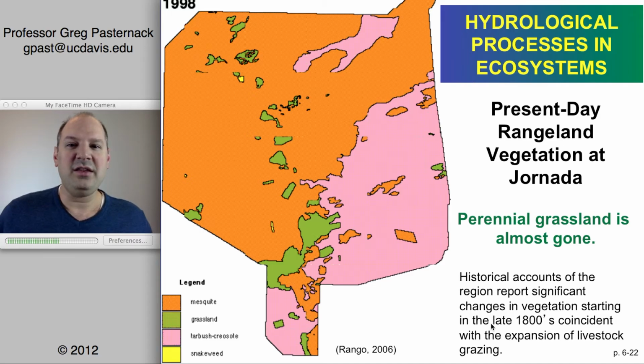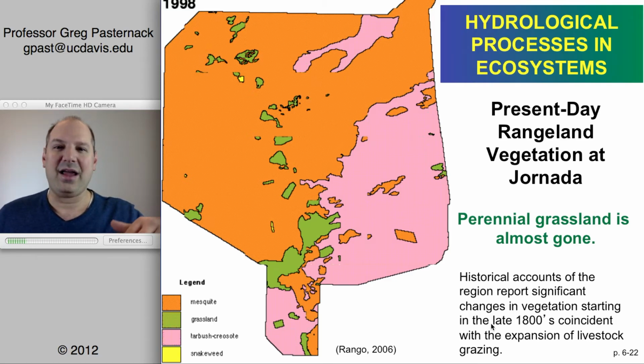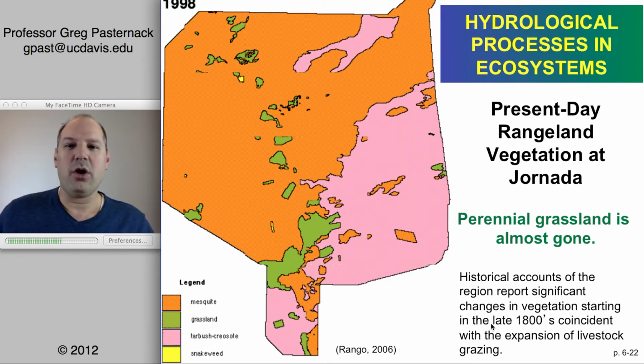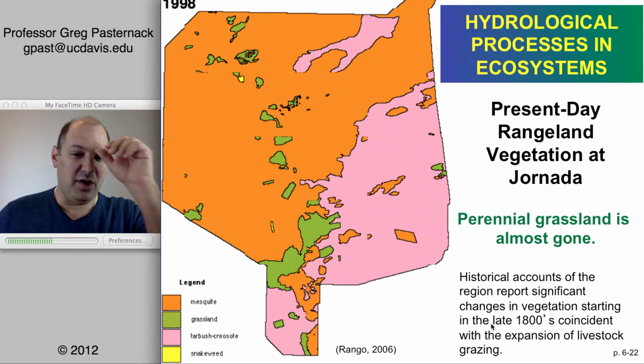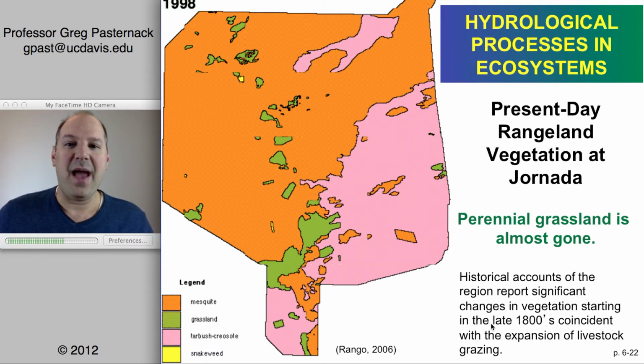So then, as an ecologist or a hydrologist, one might wonder, is it possible to go back to the condition that was there before, or is this the way that it's going to be? Does going back mean just stop grazing and then nature will take its course and go back, or do you have to actively do something? And so this gets to the idea of resilience. So has the system, it's a resilient system, and I know this isn't defined here on the screen, but I'm just giving you some ideas.